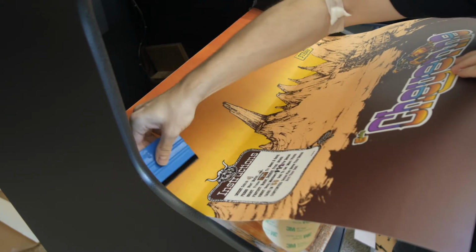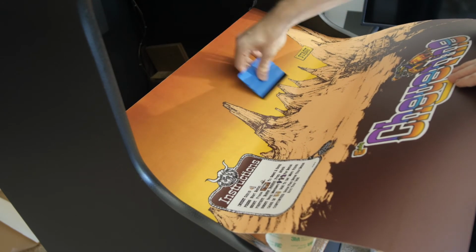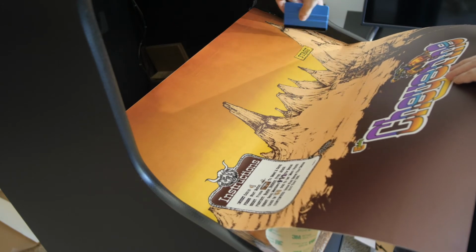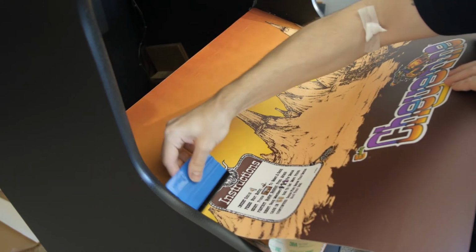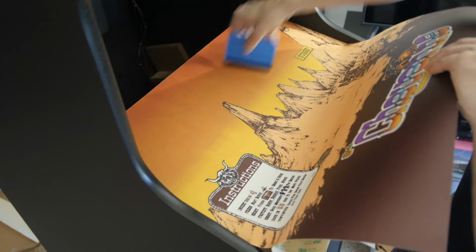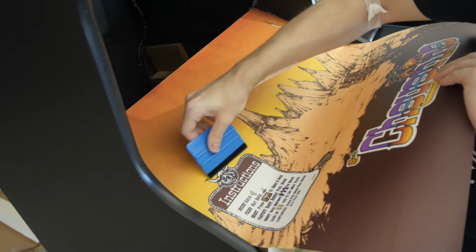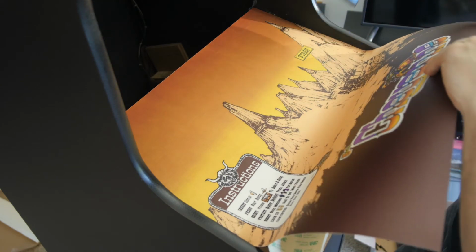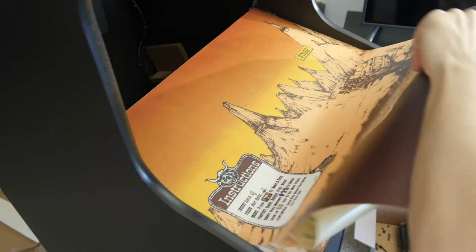And this artwork is just beautiful. Again, I got all the artwork from This Old Game, thisoldgame.com. Rich did a phenomenal job on this. I ended up finding a dedicated bezel for this game, an original one, and I sent that out to Rich to have him reproduce it. So he scanned it, color matched it, and it turned out really sharp because that hasn't been reproduced before. No one's reproduced that bezel.